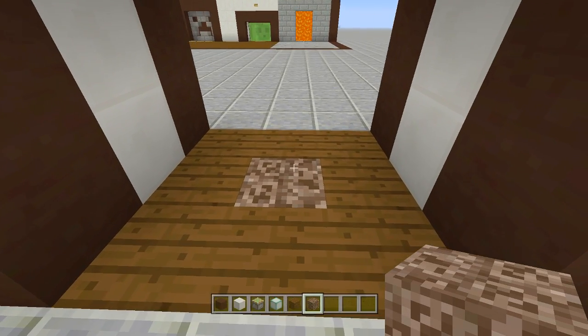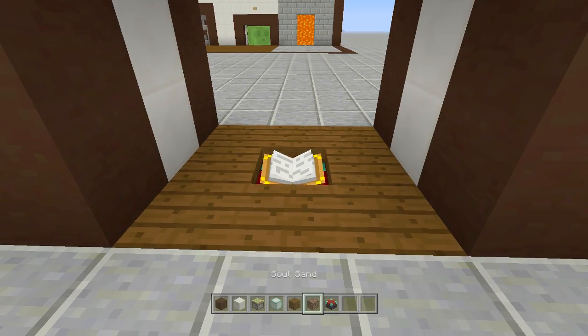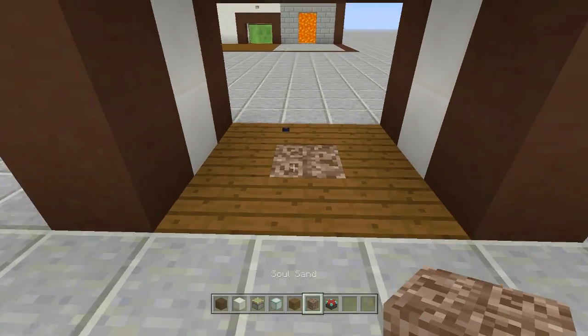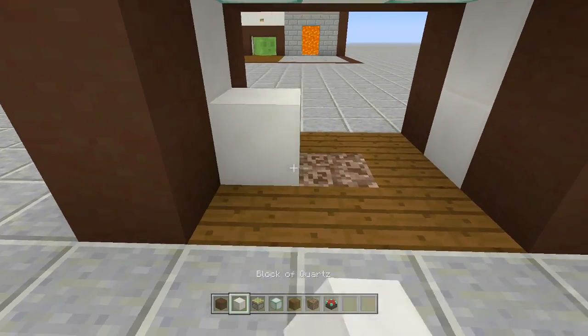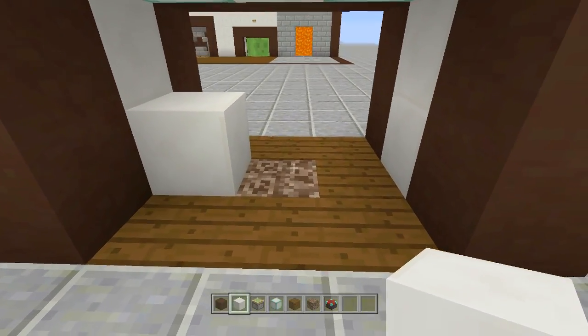I'm going to be placing soul sand here for PC and console people, but for people on Pocket Edition, go ahead and just use an enchantment table instead of soul sand. So I'm going to remove that. I'm going to be using soul sand. Next up, place a block right next to the soul sand like that. And now all we have to do is push a slime with a minecart into that soul sand.